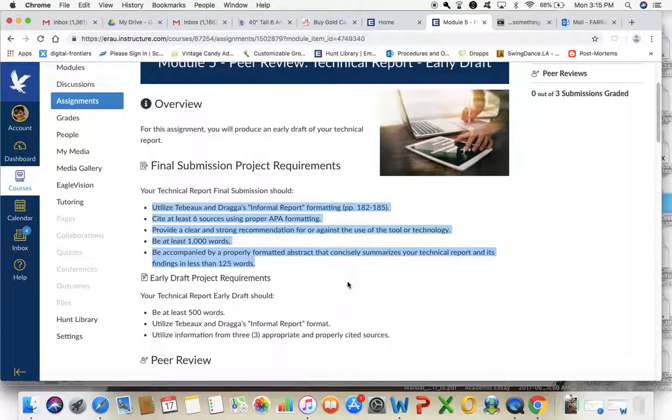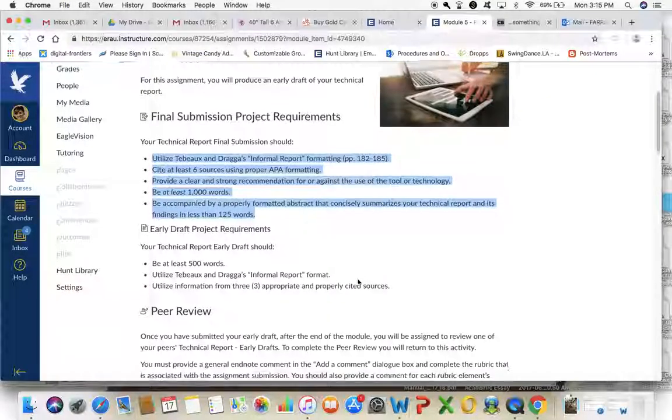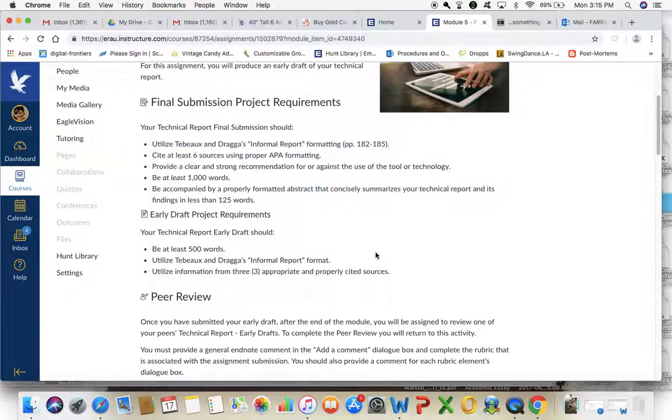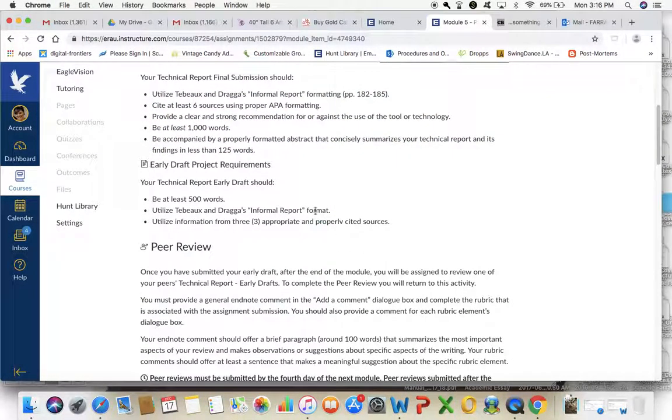For the early draft, you're essentially being asked to do about half of that work. So instead of 1,000 words, your early draft should be about 500. Instead of citing 6 sources, you're being asked to cite 3 sources. So you are doing just about half and a few things less.